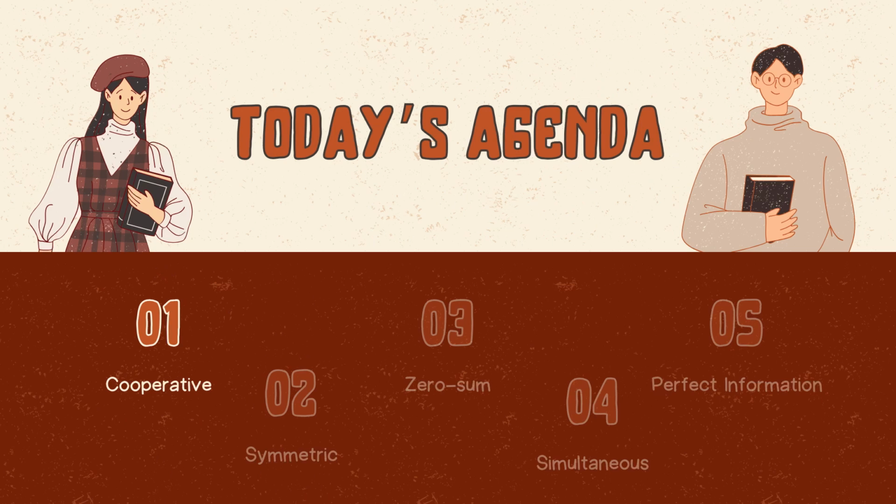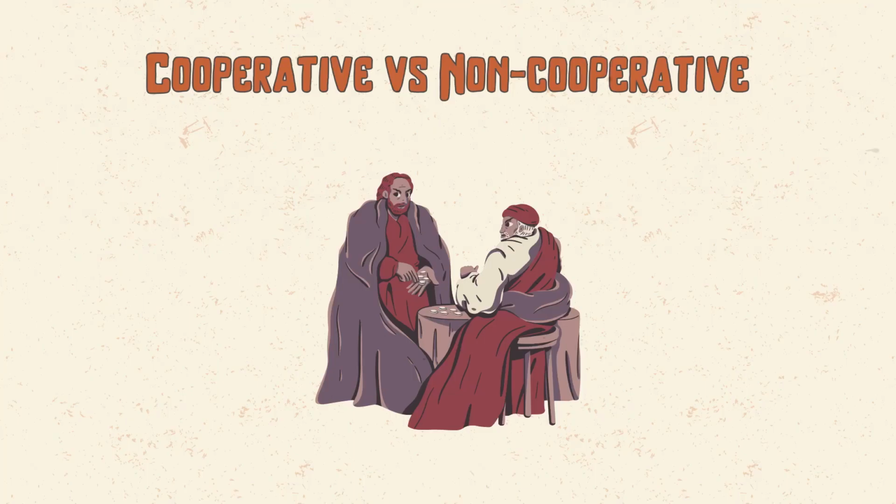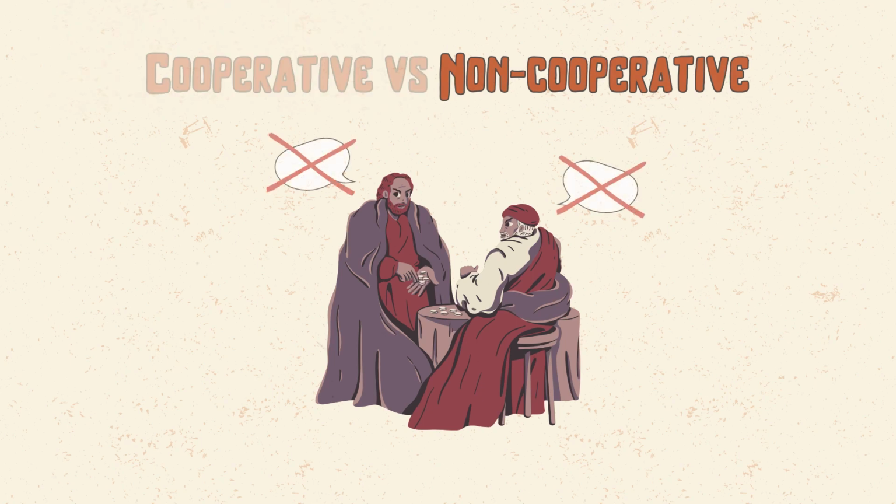such as cooperative and non-cooperative games, symmetric and asymmetric games, zero-sum and non-zero-sum games, simultaneous and sequential games, perfect and imperfect information games. One way to classify games is by whether they are cooperative or non-cooperative. These games differ in the degree of communication and coordination among the players. In cooperative games, players can form coalitions and negotiate agreements to achieve a common goal. In non-cooperative games, players act independently and cannot make binding contracts.